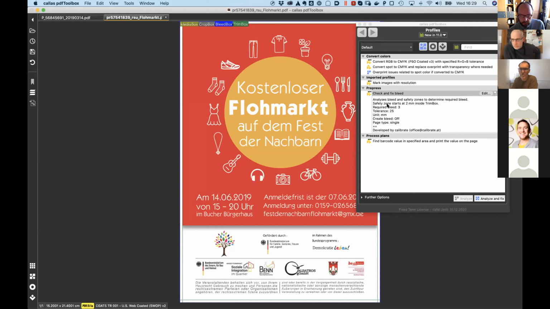My hope is still that this process plan will be incorporated into a single fix with business intelligence built in, instead of what we have done with a script at the moment. If you want to add this check and fix to your own profile, you cannot just add it to a profile, because it is a process plan. So you, as an integrator, would always have to create a process plan to trigger this process plan as a so-called sub-process plan. But that's the way it works at the moment.